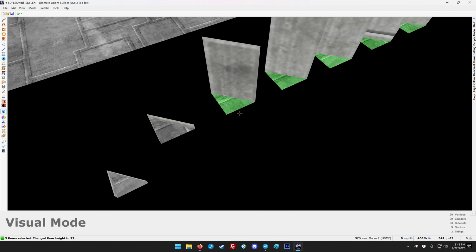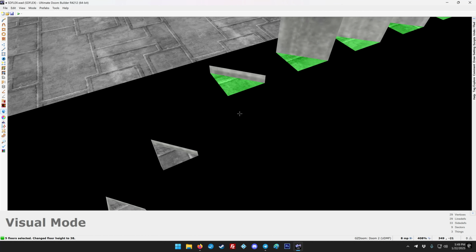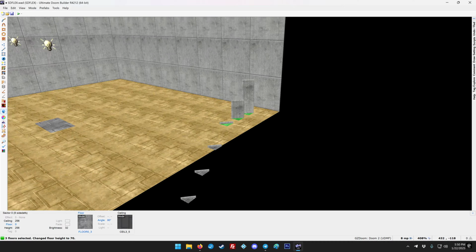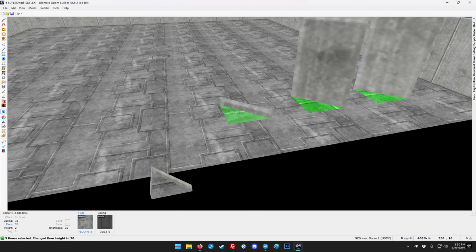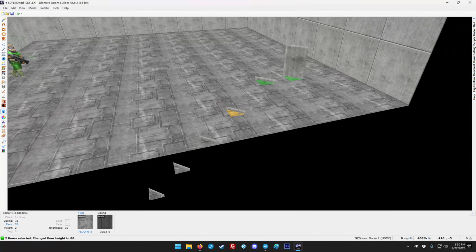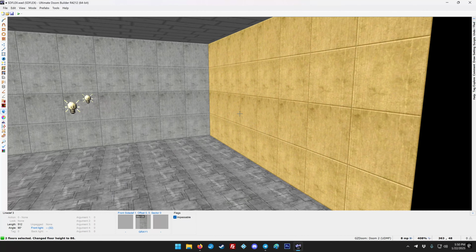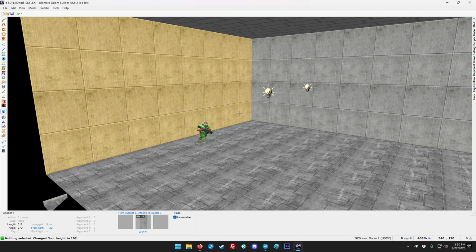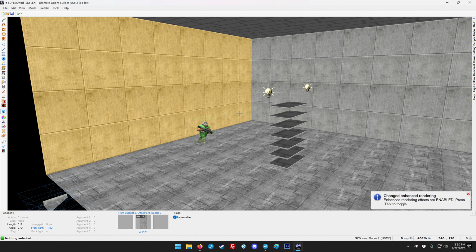You get up here so we can see the bottoms of them. 1, 2, and again for each one, de-highlighting as we go. All right, clear, which is the C key. Now turn back on advanced rendering, and now we have a stack of 3D floors.